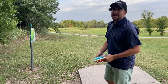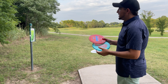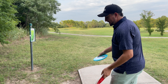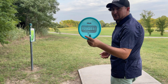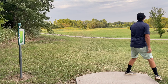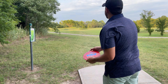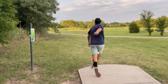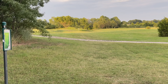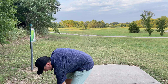We're starting at hole one, a par three, 320 feet. I'm just going to give all three discs a rip right off the bat to see how they react. We have a little bit of tailwind. I cranked over on anhyzer with the Peppermint and that thing still fought out of it. We'll follow it up with the Spice — hung it out wide, and it spiked right inside the bullseye. I really like the flight of that one.